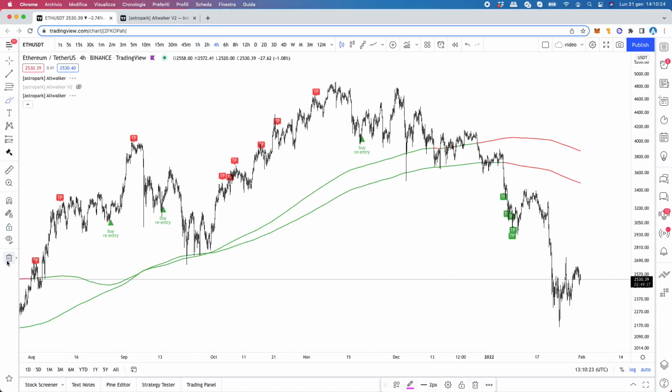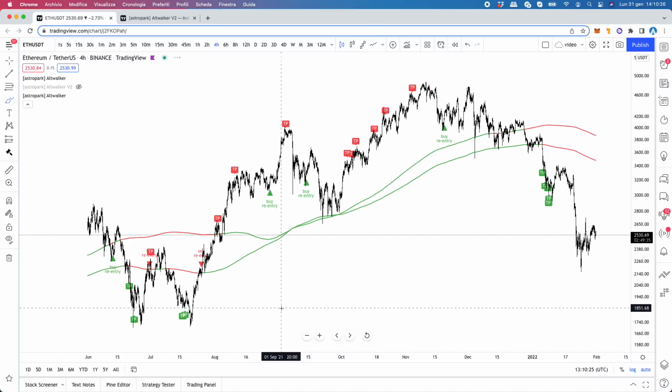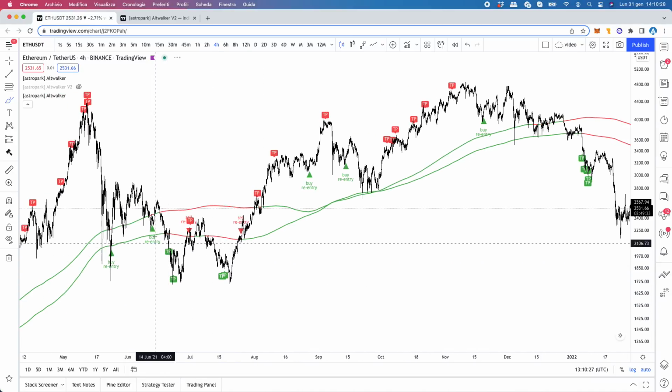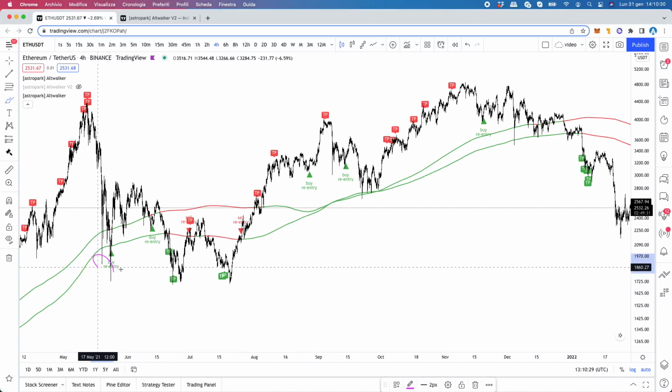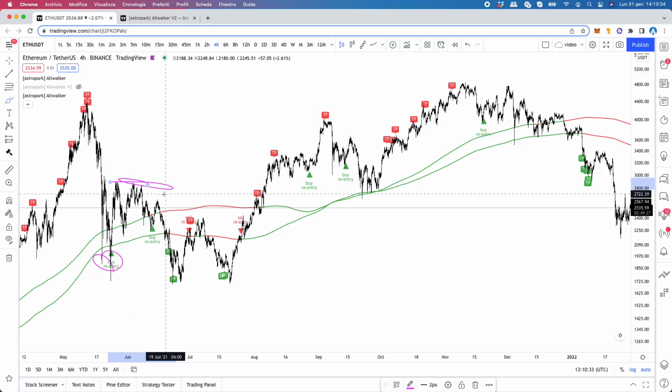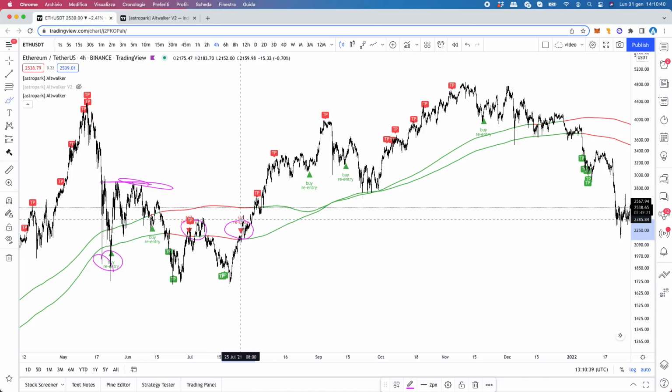Let's go to 1 hour, for example. On 1 hour you see much more re-entry. This was a great re-entry. You could sell here, or a re-entry for a sell. This was a sell re-entry.